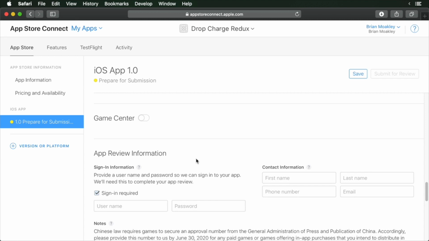The final section provides app review information. For instance, I may have an app that I need to provide user login information. Since this app doesn't use user accounts, uncheck Sign in required.